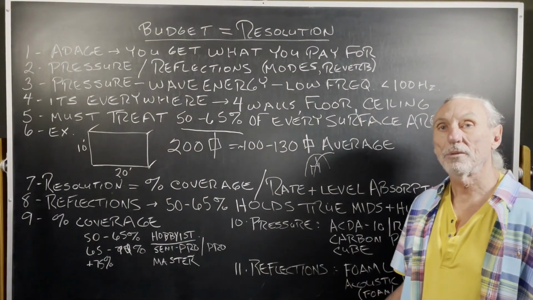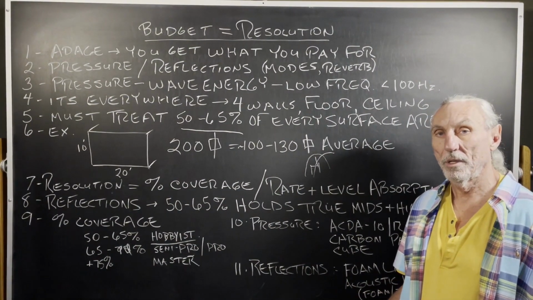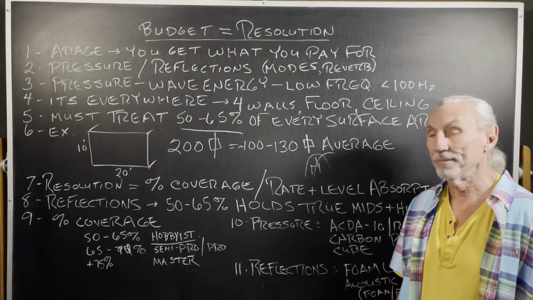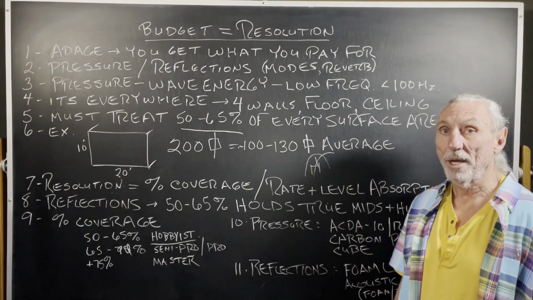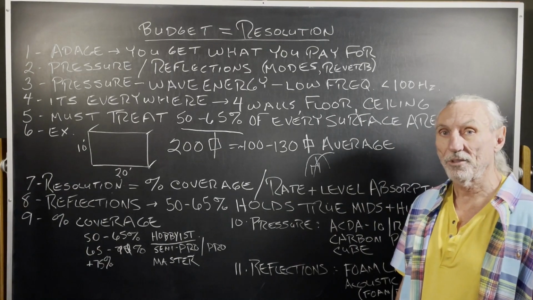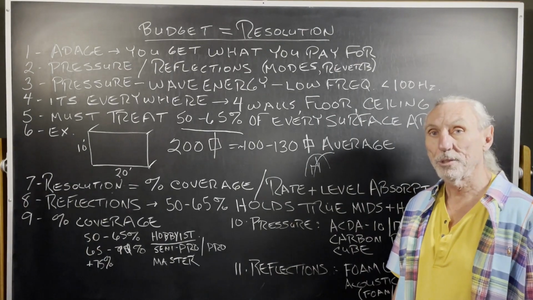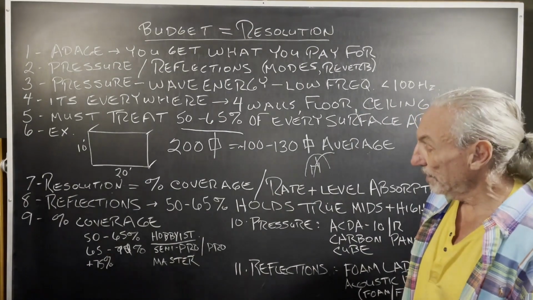So you're only working around 2 out of 10 issues, and they're always low frequency. It's the way it is. Small rooms, big waves of energy. They don't like each other. So you've got to put sponges in there to soak up the excess energy.